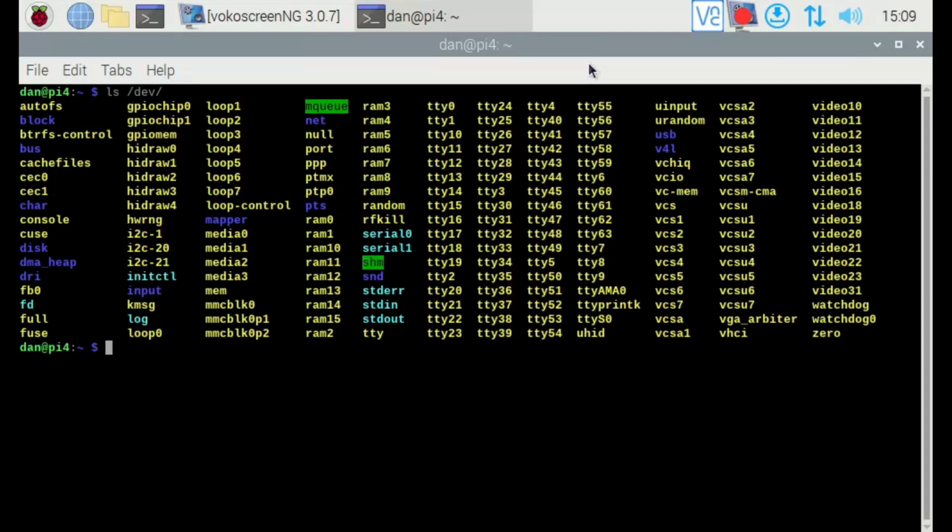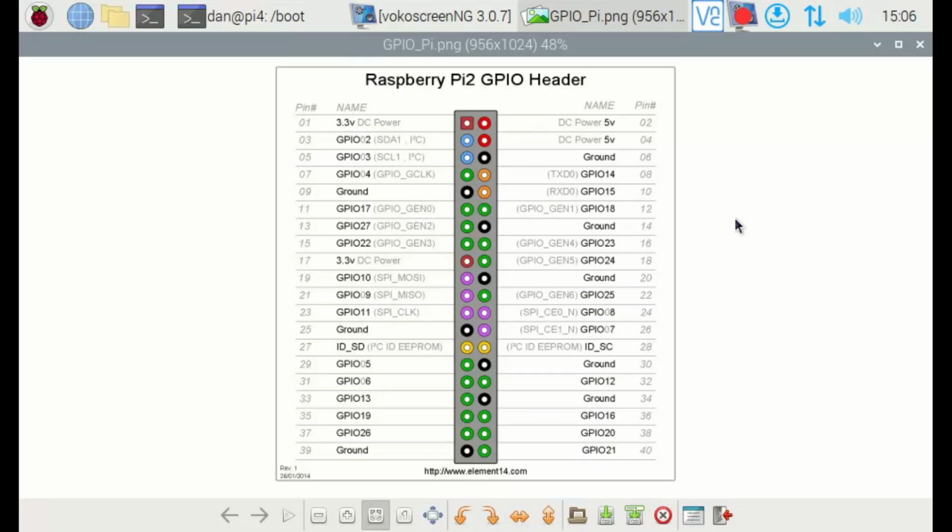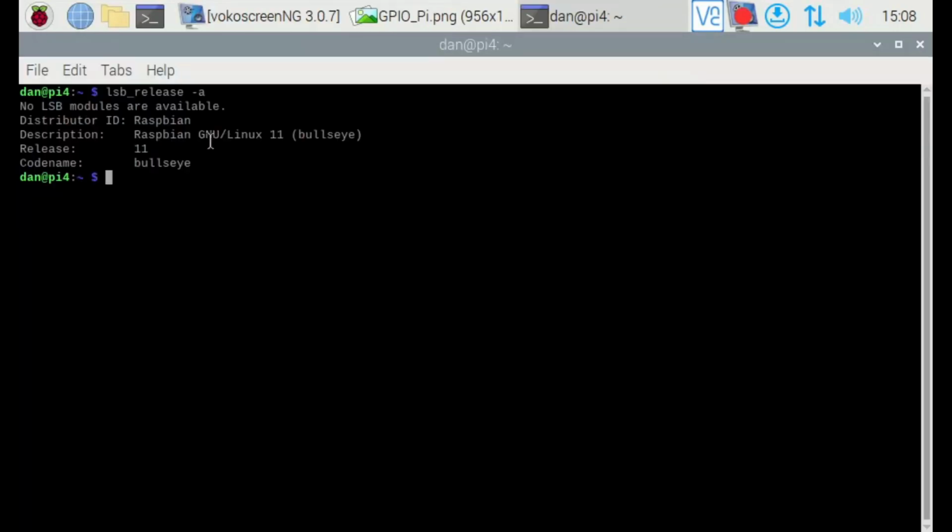Both of these hats utilize the ttyAMA0 serial port on the Raspberry Pi. This serial port is available on the 40-pin header. TX is on pin 8, RX is on pin 10, CTS is on pin 15, and RTS is on pin 16. I am using the Raspbian OS version 11, commonly known as Bullseye, for this video, and I don't think much will be different on any Pi-based OS that you might happen to have.